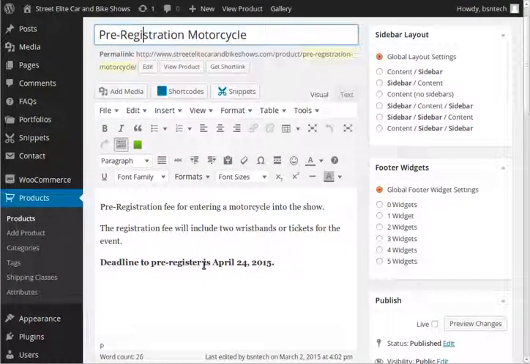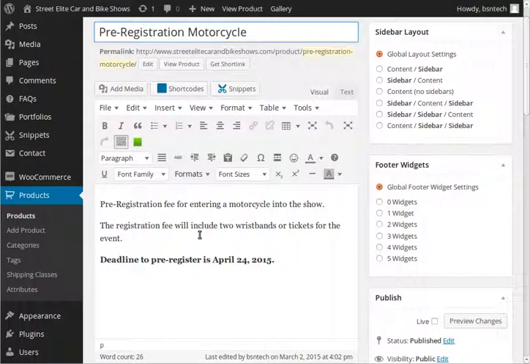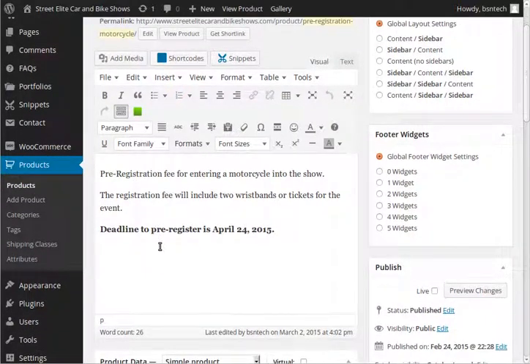Next, you can then actually put in the material or the information about the product in here. So this would be any specifications, maybe if you wanted to put some links to some different web pages that provide more information about it, whatever you wanted to do. But this is going to be the description of the product that people would read and determine whether that's what they're looking for or it's not.